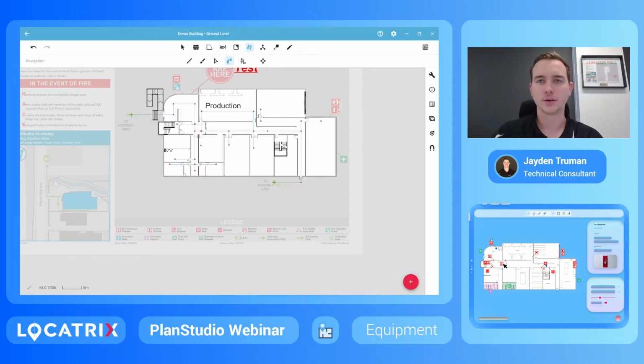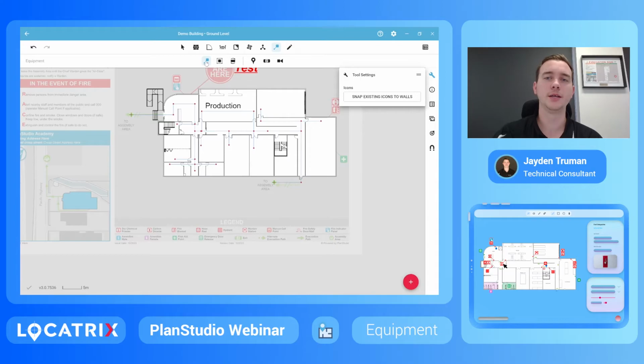Okay, let's get into icons. So we select the icon tool along the top here, our tool sorting appears, and as you can see, we've got 3 different options for our icons. So I've got our leader point icon, which is similar to ones in the background, a zoned icon, and a fixed icon. I'll show you the differences between each of them.